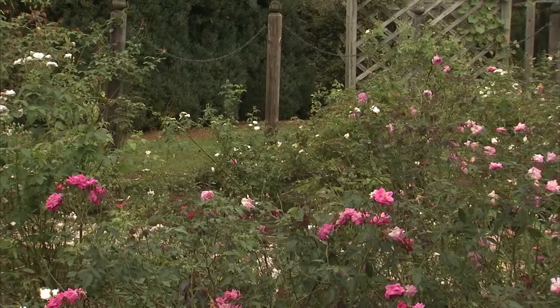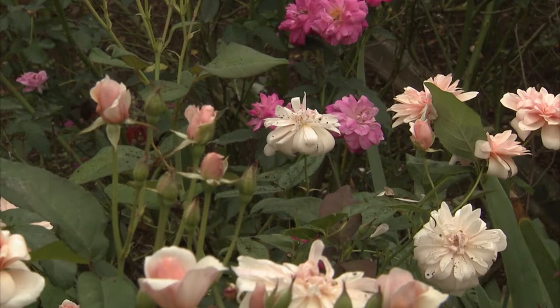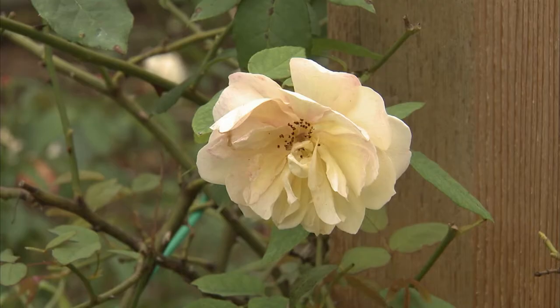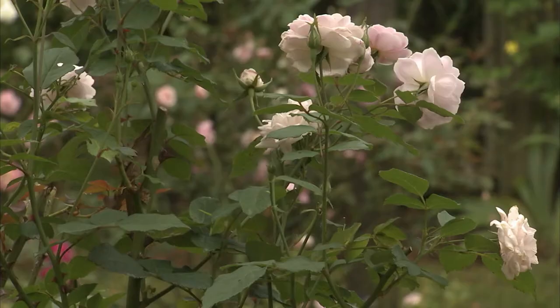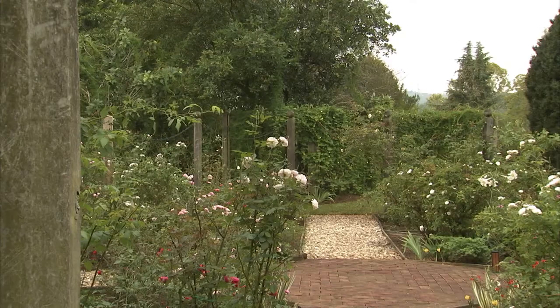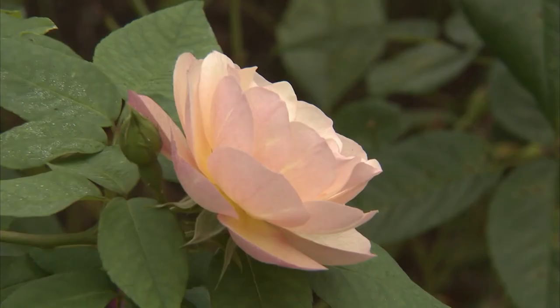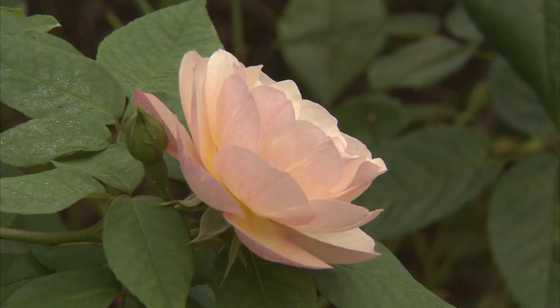I'm particularly proud of what you're doing with old roses here in this beautiful example of an old rose garden — I've just become really inspired to plant more. The whole impetus of this garden is to tell the story about rose growing in America. Jefferson grew many of these roses you see here, and they tell an American story of rose breeding that began in Charleston, South Carolina. It's a great story that has lots of intrigue and fascination. This is very inspiring — thank you for having me.